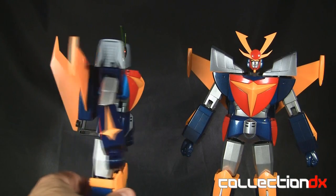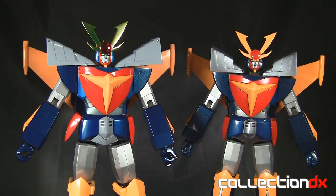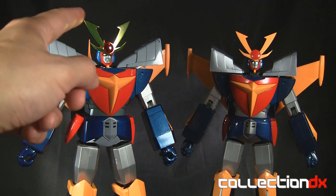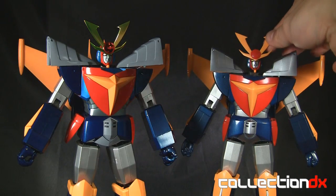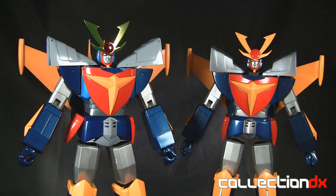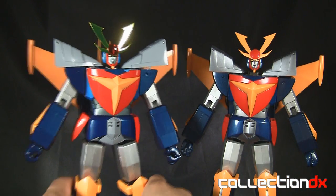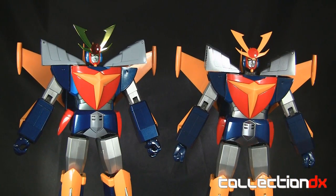So if you're looking for anime correct, this is definitely the version to go with if you can either take the chrome off, or if you have one of these guys, just take off the crest of this to put it on that, just to have it, if it bothers you to have the gold one. I'm not really digging the gold too much. I am digging the colors, alright, but not really the whole gold crest thing.